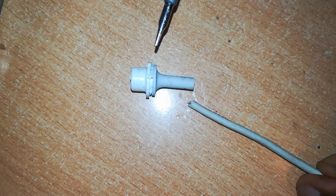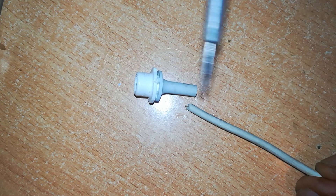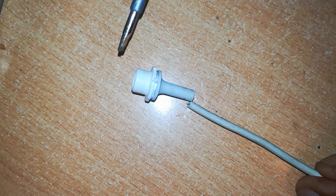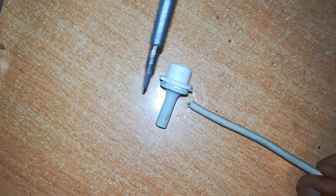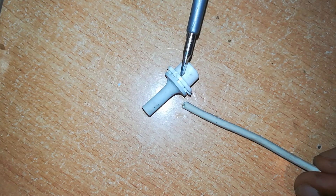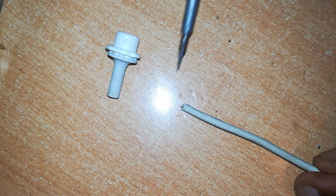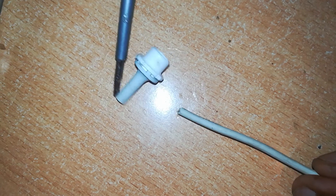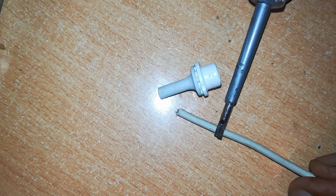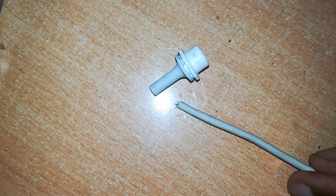Before we find out if this cable is working, we've got to slide this junction over the wire. It's best you slide it in now so that you don't forget it. Because you may say, let me test the cable first, and if it's working then I will put this in — but after testing and finding the cable works, you may forget to put this in. If you forget it, it will be a pain to get it in, because you'll have to break your joint, destroy everything you've done, slide this in, then solder again. That's double work for nothing, so better be safe than sorry.